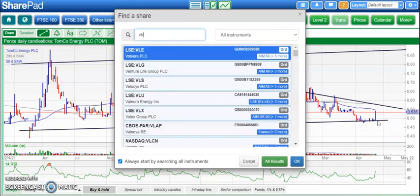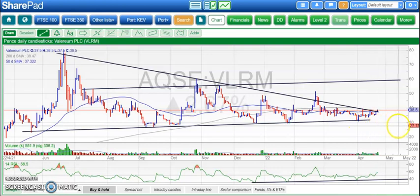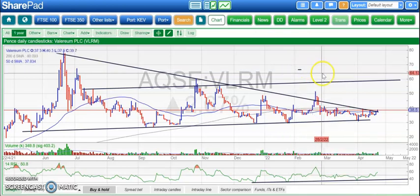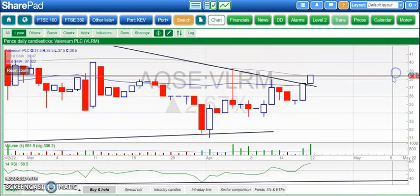Back to that liquidity pool, which is otherwise known as Aquis. So here we've got one of the better performers on Aquis, Valereum, and here it looks as though the week ended on a positive note, which I think is something that fellow chartist Noel Borg pointed out over the weekend, or just in the last 24-48 hours. Here we're just breaking that line of resistance there from June. Also toying with the 50-day moving average as well. So we had a Friday totally above that particular feature at 37.25. So that does bode well for the near term.